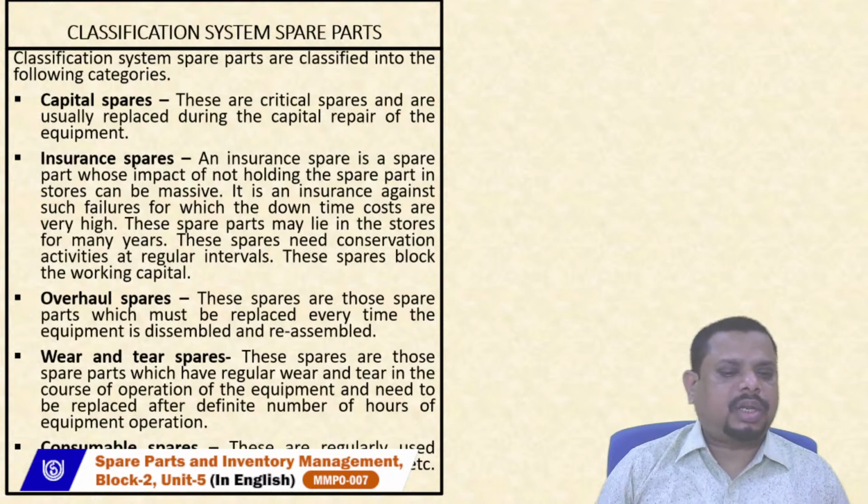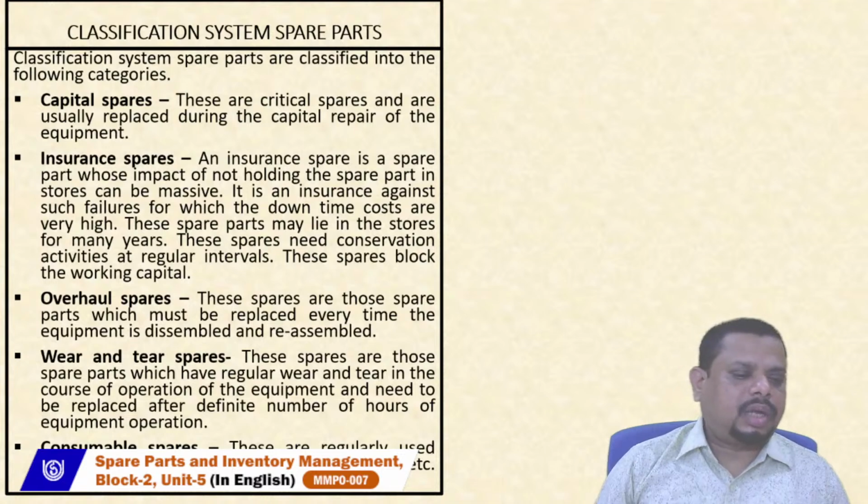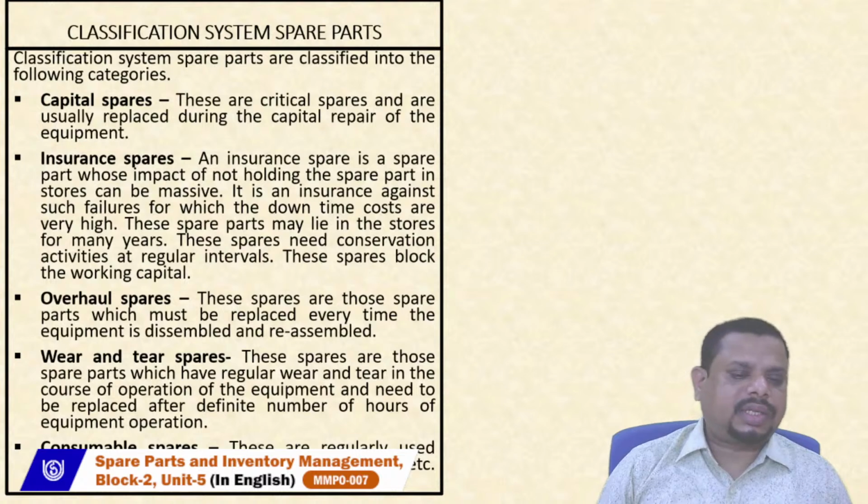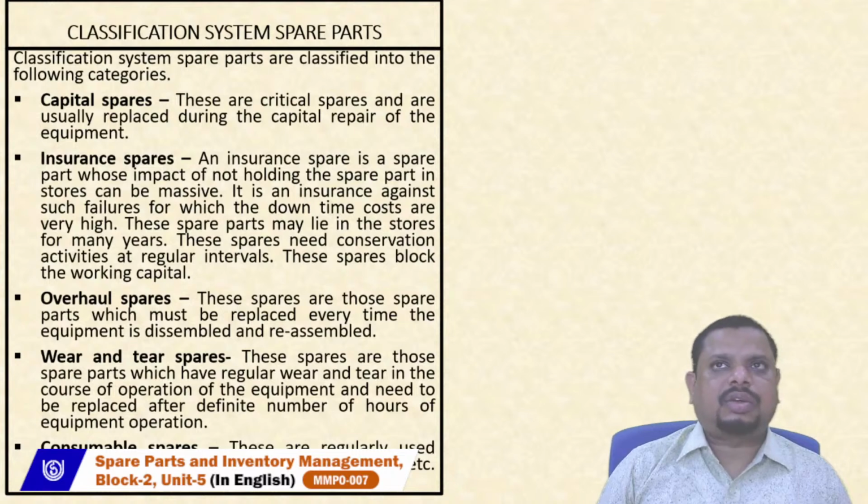The next important point is that the equipment should allow a smooth flow of raw material from one place to another. The last one is consumable spares. These are regularly used, such as fasteners like nuts and bolts, sealants or seals, and gaskets, which are used in gearboxes or engines. For electrical maintenance, fuses are vastly used. These are usually low cost items, or in the case of ceiling fans, the capacitor. These are the consumable spare parts under this particular category.